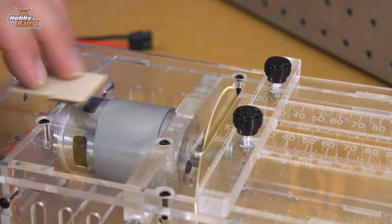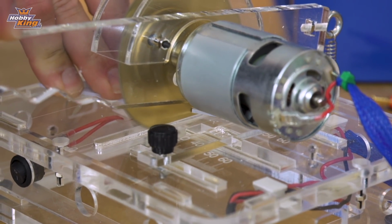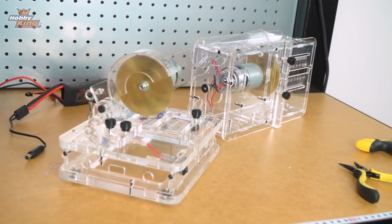So they're not going to cut a 4x2 piece of building lumber. They're designed for use for model making where you want to cut small cuts and you want to do a lot of them. The drop saw does come with a top guard on the blade, but there is no protection down below, as with the table saw.